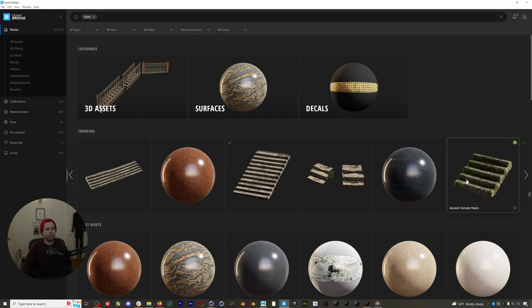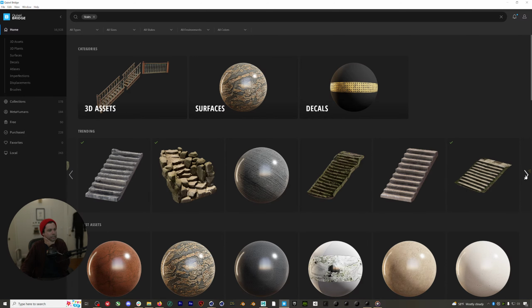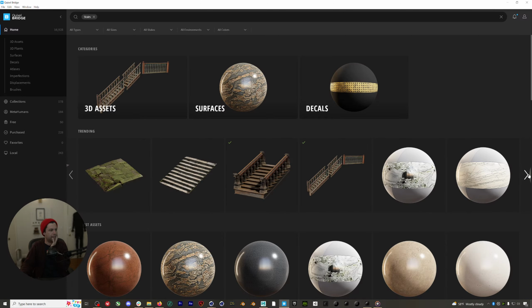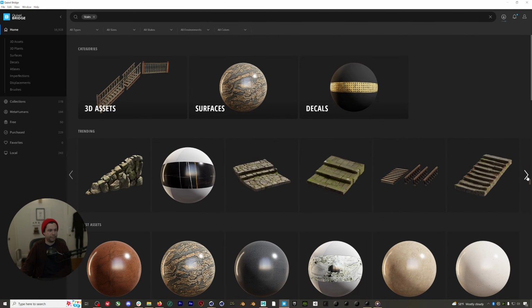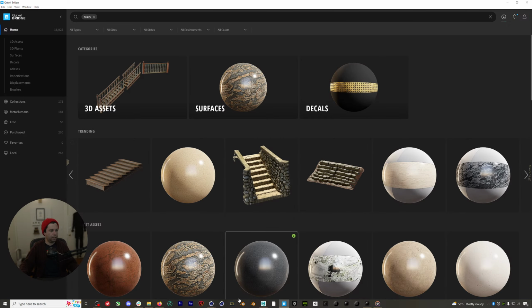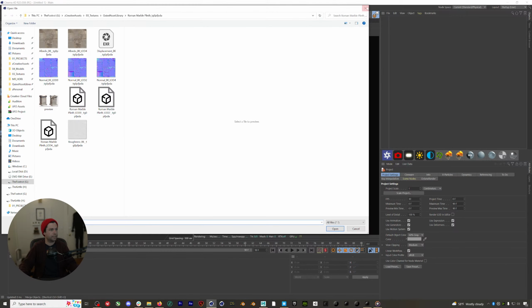Ooh, castle stairs. See, what I'm really thinking is ancient temple stairs. Do we have any wide ancient temple stairs? Castle stairs. Dusty stairs. See, these stairs are all good stairs. In my head, it's like this. So, Japanese shrine stairs. Or maybe these. Double Japanese shrine stairs. Two versions. Good stairs. Quixel doesn't have everything, but it's got a lot of stairs.